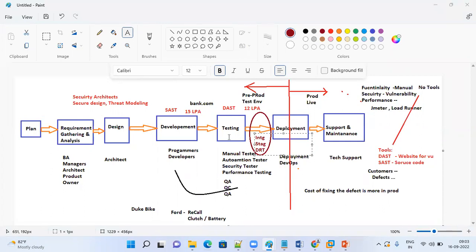A testing environment means you can test the application, that is meant for testing. A production environment means real customers will be there. Integration, staging, or DRT is in between testing and production. It will be similar to production, but real customers will not be there. So we have to do the system testing in the integration or staging environment.